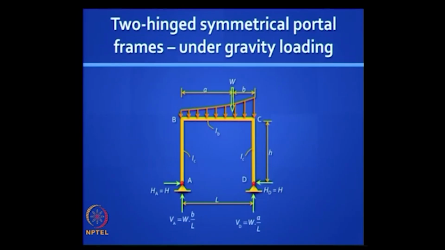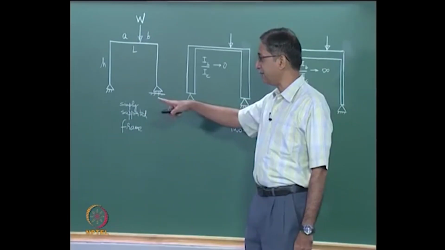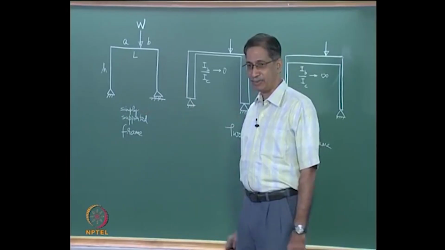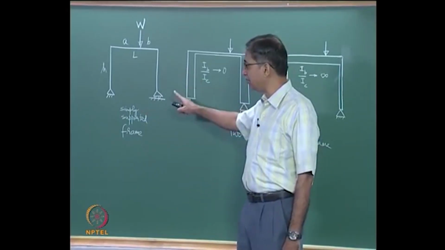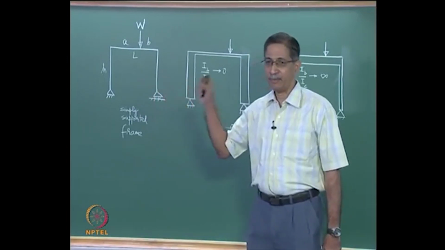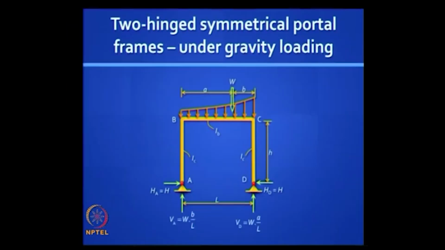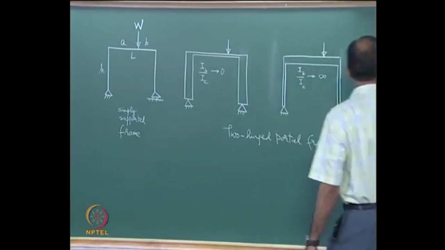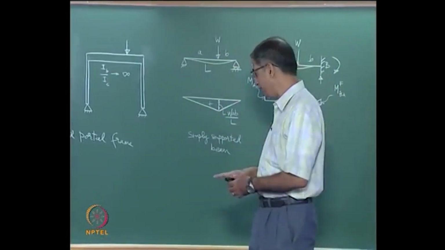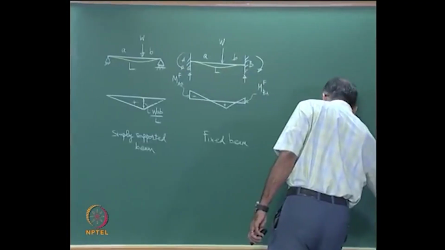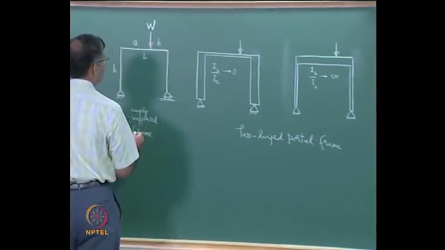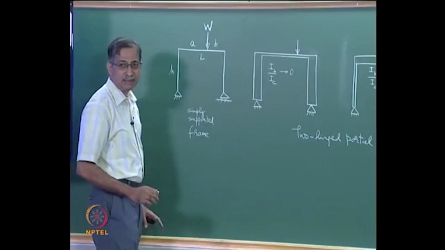Okay, now I want you to look at these pictures which I have drawn. Take a look at this. This is that same frame, but it is simply supported. That means one of the supports is a roller support. In what way is the behavior of this frame different from the original frame? There will be no bending moments in the column, and in fact this will behave exactly like a simply supported beam. If you look at the bending moment diagram, it will be as shown here, and these legs will remain straight.